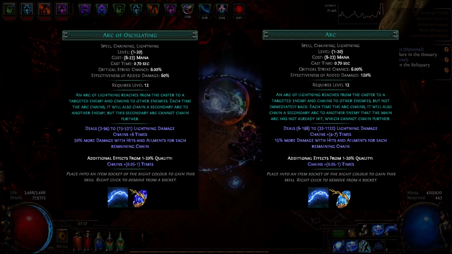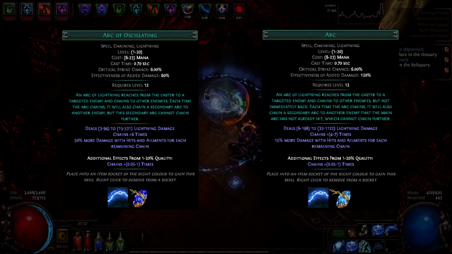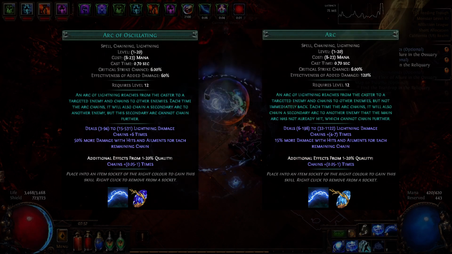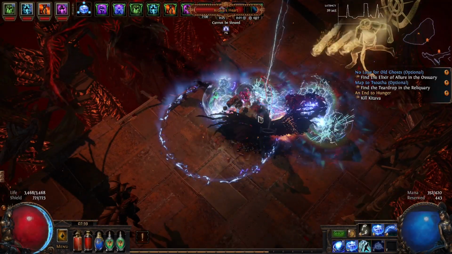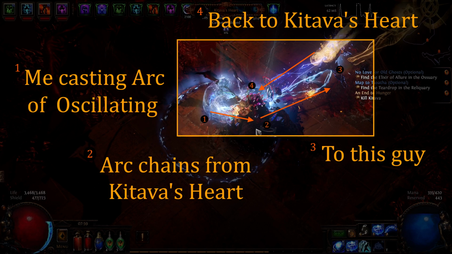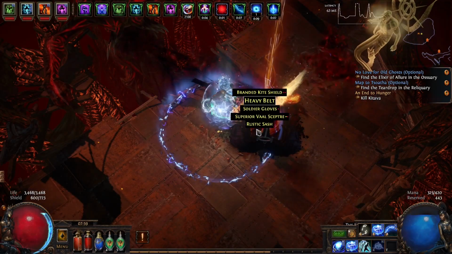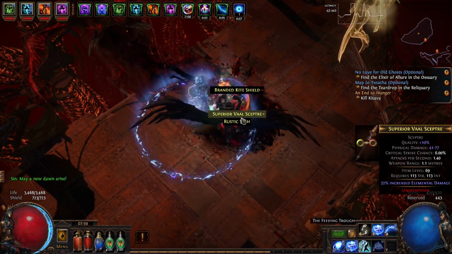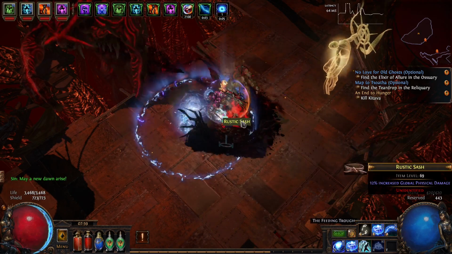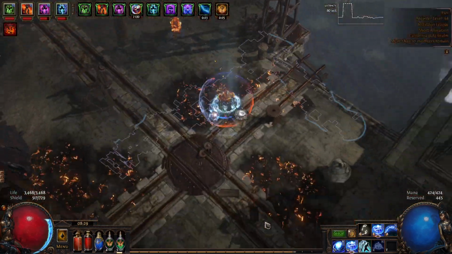Arc of Oscillation is another beast entirely. The phrasing on Arc of Oscillation is confusing and awkward, so I'll just tell you all the difference straight up. Normal Arc cannot hit the same enemy more than once in a single cast. Arc of Oscillation can. Because of this sort of pseudo-shotgunning, Arc of Oscillation is stellar at taking down tough rares and bosses that spawn adds. It specifically punishes monsters for being near other monsters.